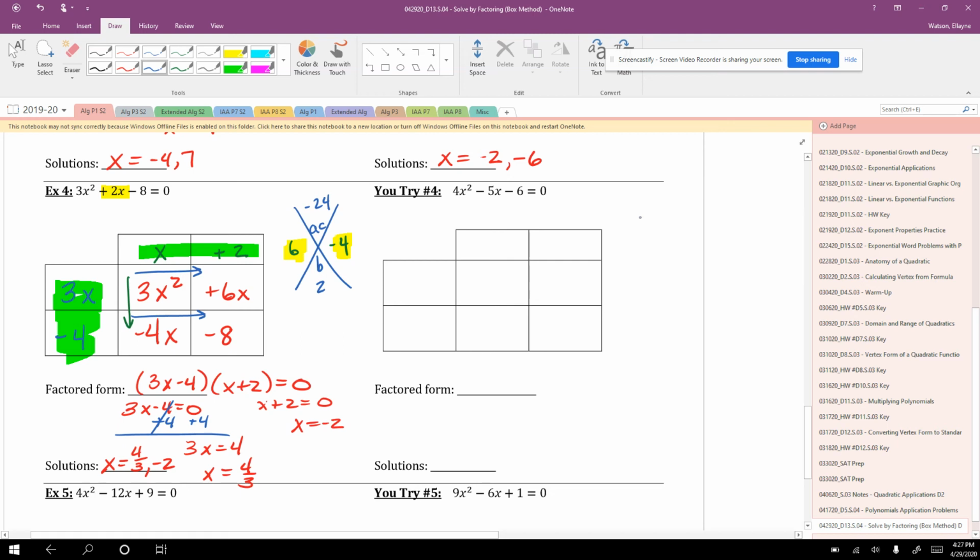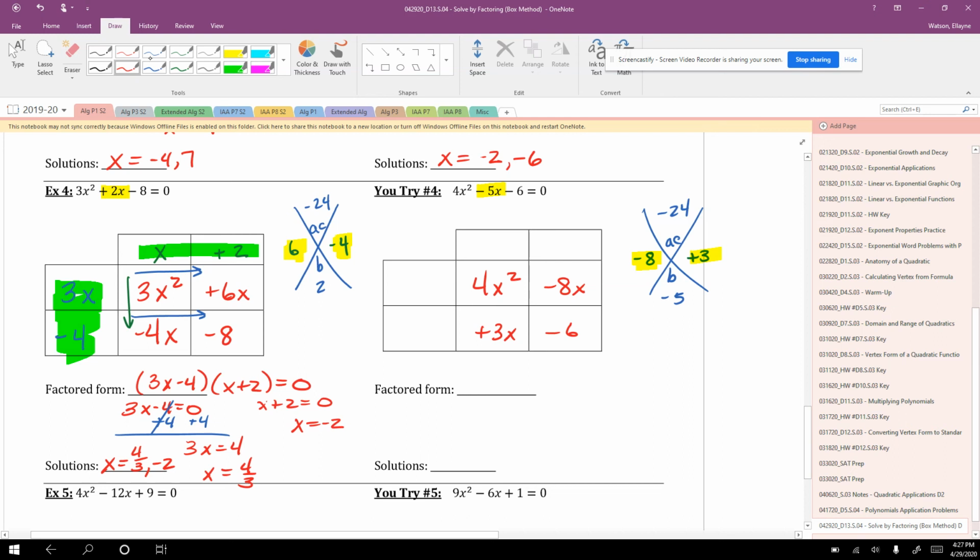All right. Hopefully you got through that okay. Here's our x game. A times c is negative 24 again, but this time b is negative 5. So the two numbers that we want to use are going to be negative 8 and positive 3. All right, fill in the box. First and last term stay the same. And then split this middle. So instead of negative 5x, we're going to write it as negative 8x and positive 3x. Like so.